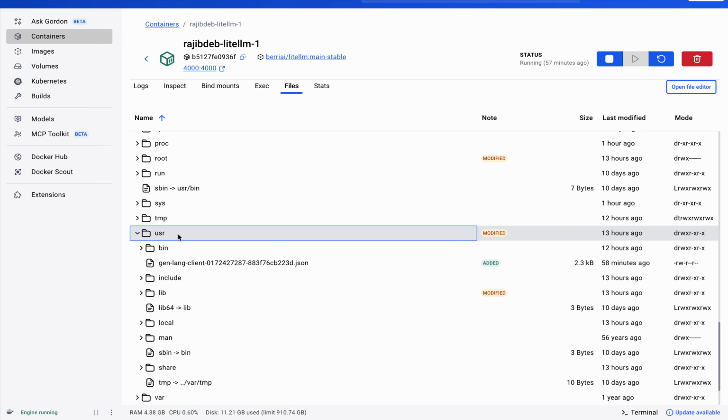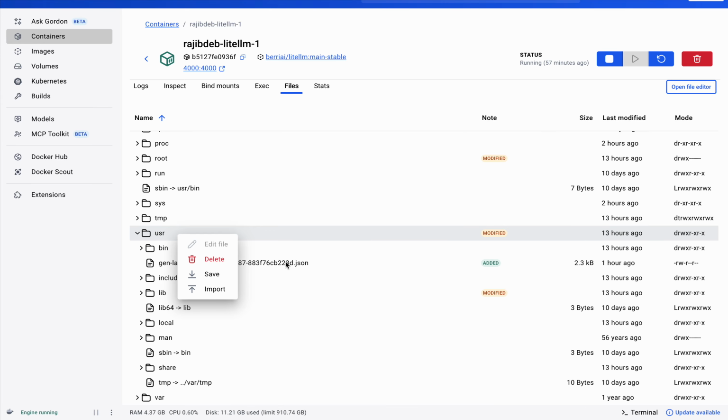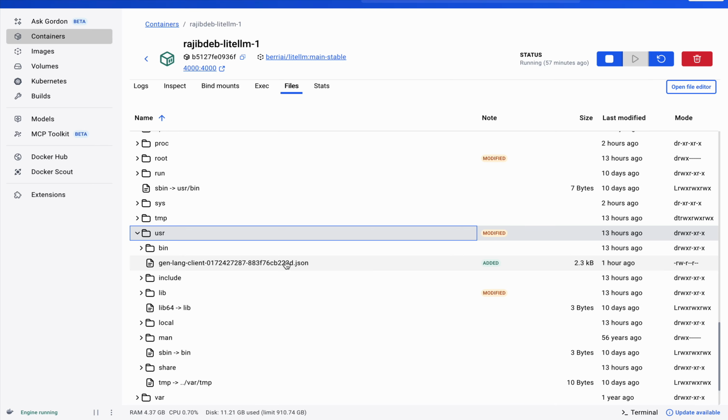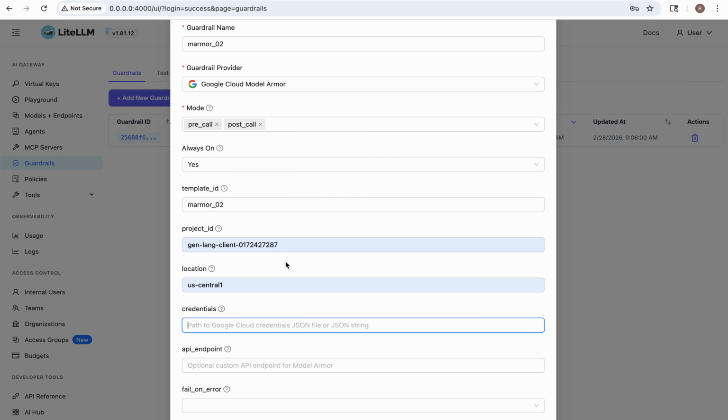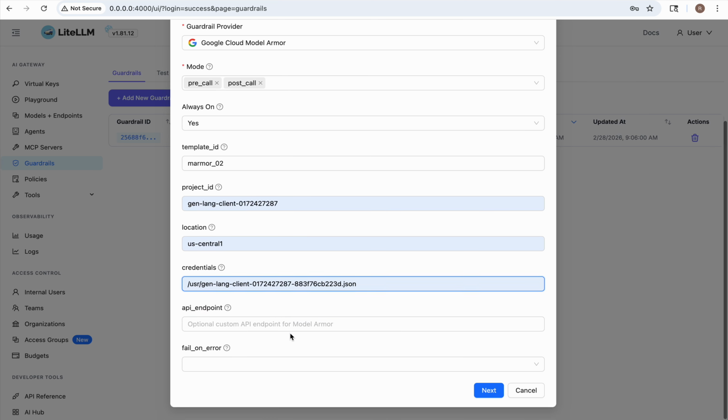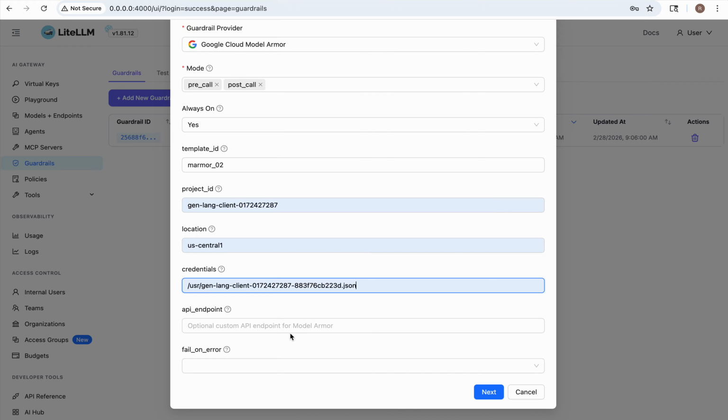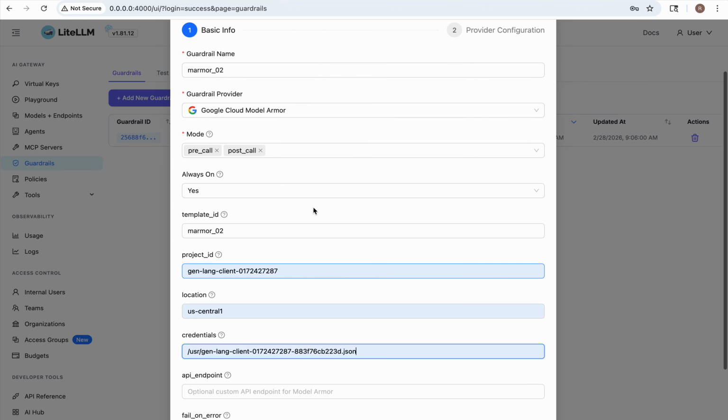Right now, just for the demonstration, because I'm going to delete all these resources anyway, I imported this credential JSON of the service account that I created with Model Armor use. This is where my GCP credentials are for using the Model Armor template.